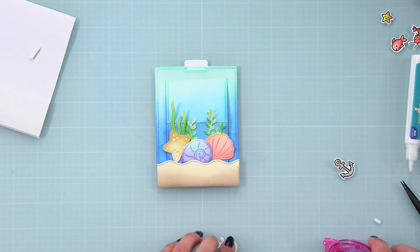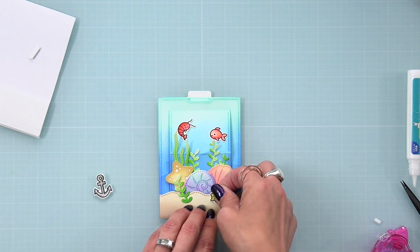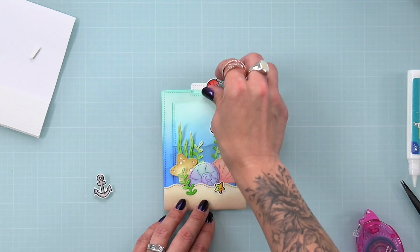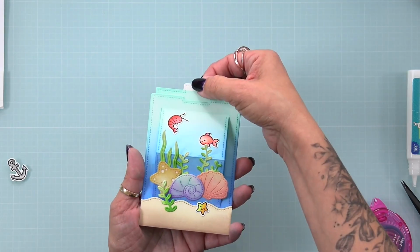Now, the anchor, I really thought it was a cool concept, but it just didn't work with these seashells on the front. And I didn't want to add too much more to the inside because I didn't want to risk my interactive part kind of catching any more than it already was.